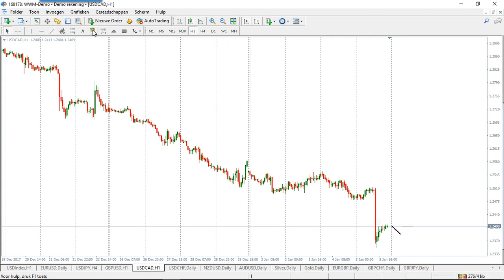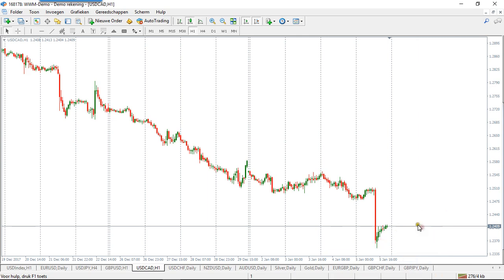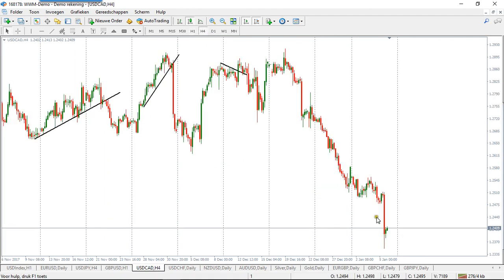Maybe if this starts settling, then I simply look for a sell, and that sell needs to take out this low. That's the minimum requirement, and then I take it from there whether we reverse. Right now there's no reason for me to buy or to sell. The dollar CAD needs, in my opinion, some more candlesticks before it's anything else.